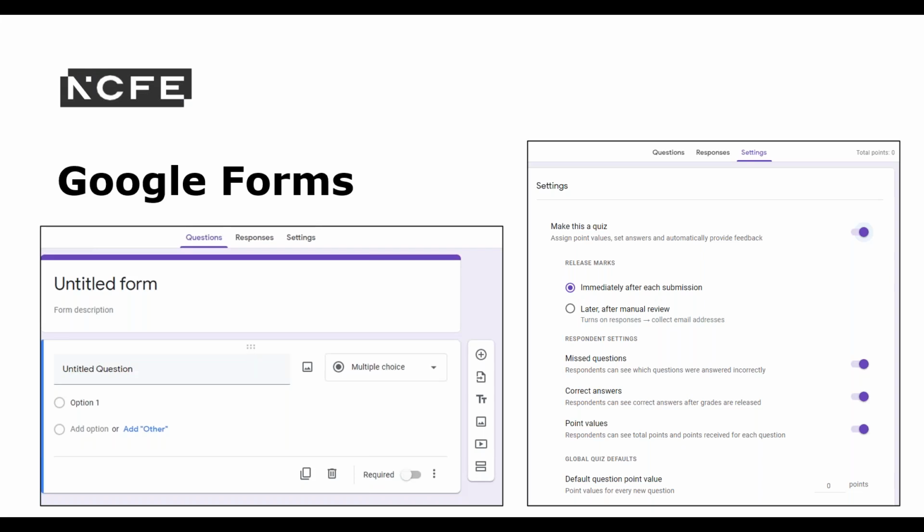During the course of lockdown and home learning, many of you may have become familiar with Google Docs and Google Forms. I'm just going to briefly go through one way of using it to create quizzes or even homework. When you start a new form, you can choose what type it is from multiple choice, checkbox, drop-down menu, and more. And if you click on the Settings tab, you can choose to make it a quiz, whether they see their results immediately or later, or whether they can see the correct answer and so on.